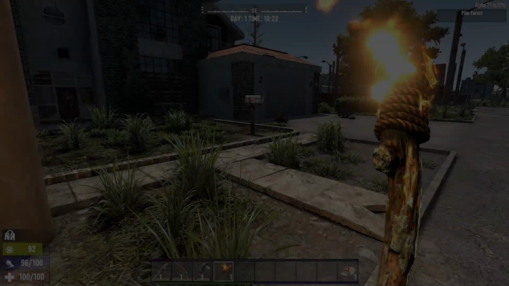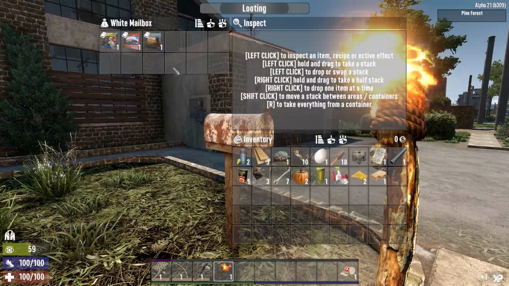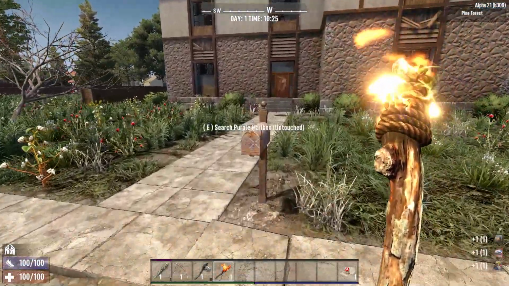Mailbox loot has been rebalanced to give a better mix of the Day 1 perk books and skill magazines. More than ever now, it's worth hitting up every single mailbox you see for the skill mags and books.